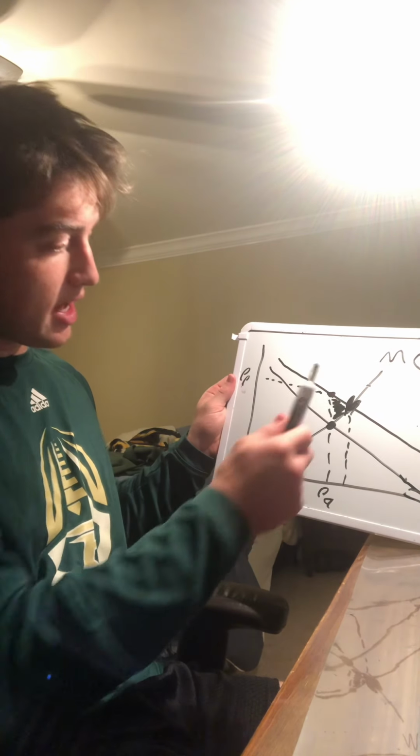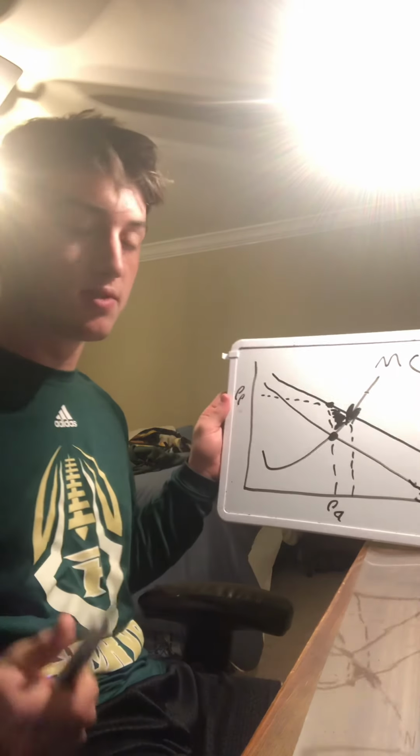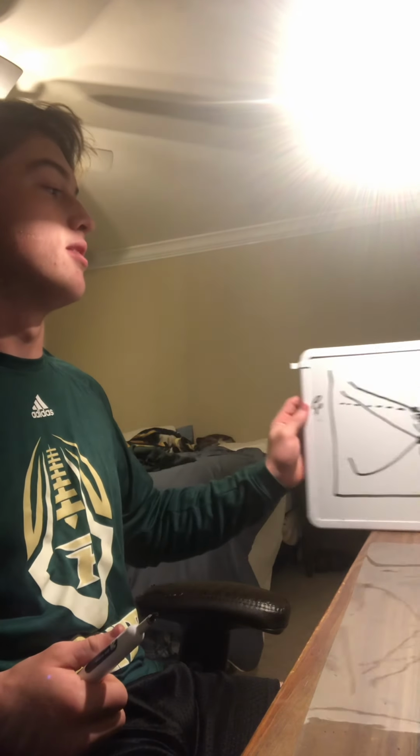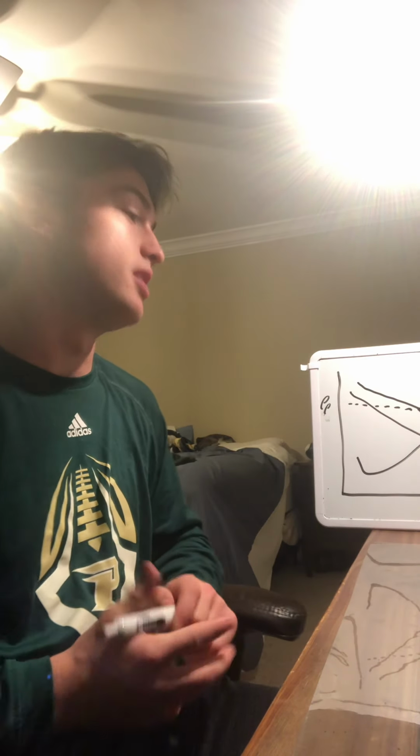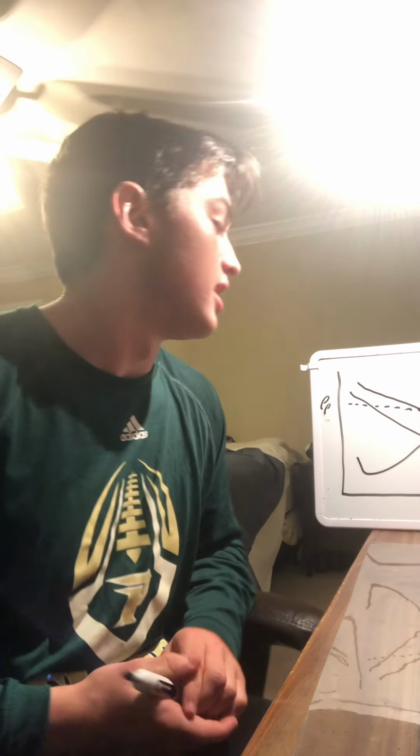So, how are they going to be able to produce here unless they receive subsidies from the government? Well, I'll tell you how, but it's illegal. They could price discriminate. And you might be asking yourself, what is price discrimination? I'm going to give you a little skit to explain. Price discrimination, or arbitrage if you're an individual buying and then selling, is selling it for what people value it at. So people buy exactly at what they value an item, which is really good for the monopoly, but really bad for consumer surplus, because you don't get any consumer surplus if you're buying it exactly at what you value it at. So let me explain two different scenarios with Advil right here.